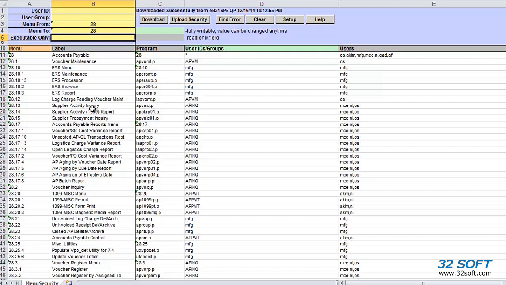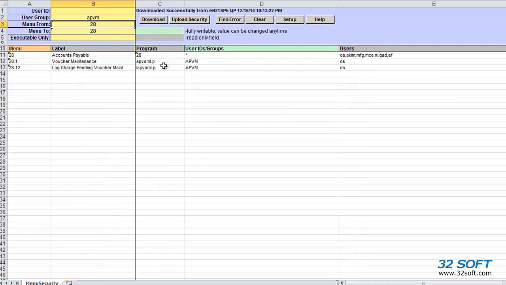Once we do, the data is downloaded and all the records that match our search criteria are displayed. We can see that the data fields of 36.3.10 and 36.4.4 menus are displayed. The groups are expanded to show all the users who can access the particular menu. We can filter further by the group ID. For example, let's download again all the entries for menu 28.